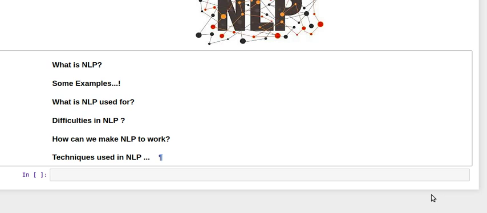Another important technique is word sense disambiguation. It involves giving meaning to a word based on the context. And last but not least, natural language generation. It involves using databases to derive semantic intentions and convert them into a human language. So these are some techniques used in NLP. There are some more algorithms and techniques that are actually used in NLP. So I hope this would be a brief introduction on what is NLP.